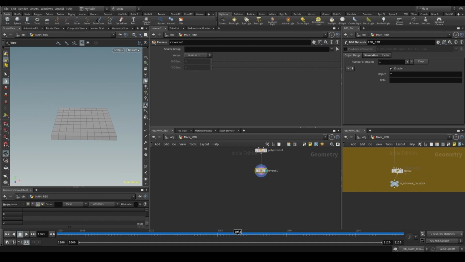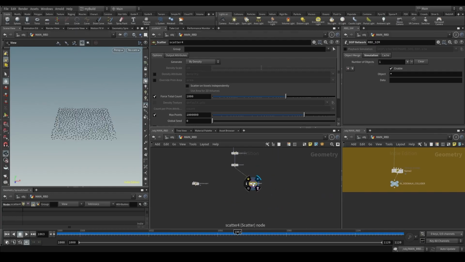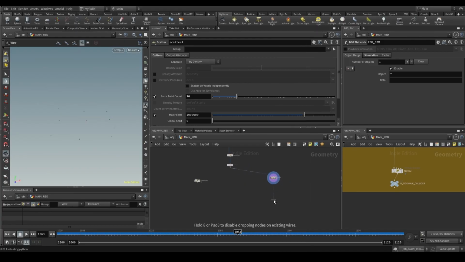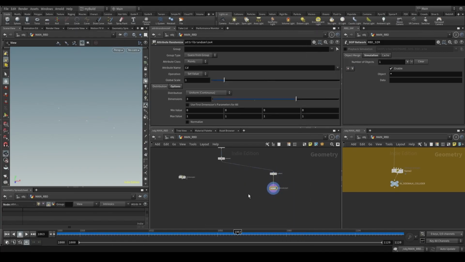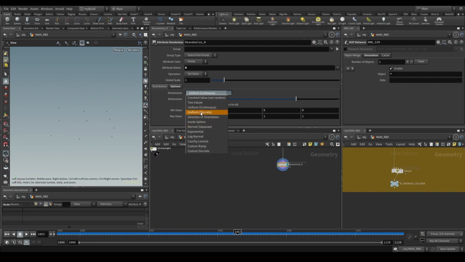And we're going to generate some pieces. Let's do a scatter node, and an attribute randomize. Here we're going to generate cutting planes, like one of the examples we saw earlier. I'm just going to recreate this pretty quickly. It's not really long to do.